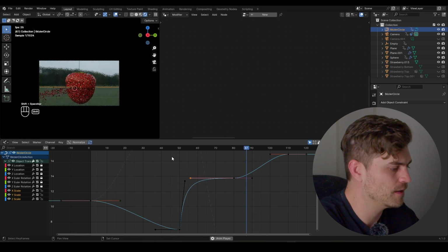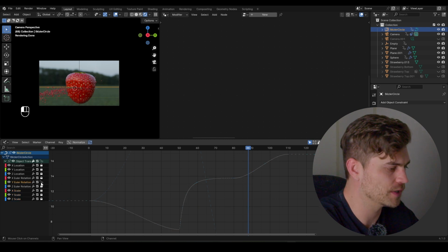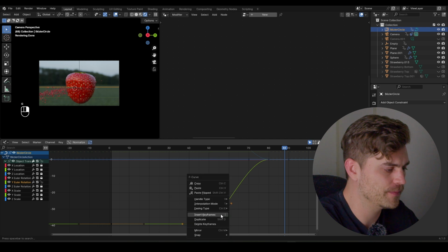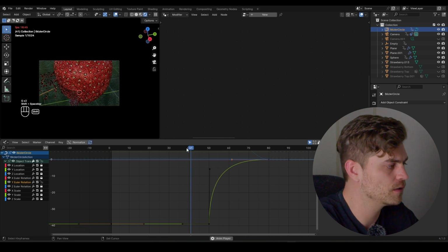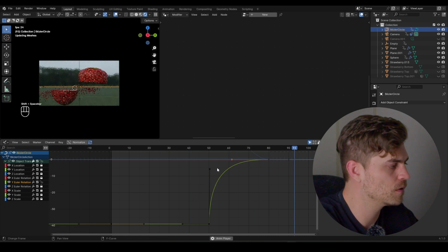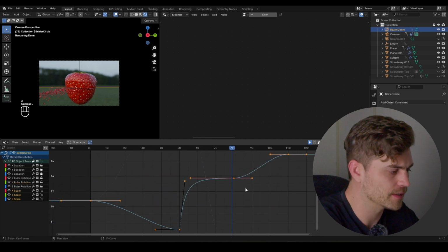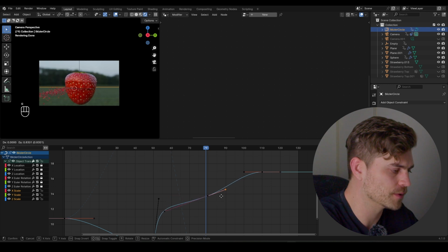This means we also have to change the rotation, in this case the Y rotation. So let's unlock this. Let's take this, set the handle type to free, handle type to free. Let's take this, bring it upwards, take this, bring it to the side. And I feel like it's kind of standing still right now, and it has to do with the scale. So I'm going back into the scale. Let's see what's happening. We actually want this to be a continuous motion. So I'm going to bring this down a bit. G and Z bring this down as well.